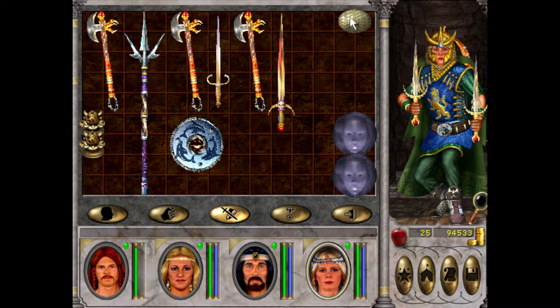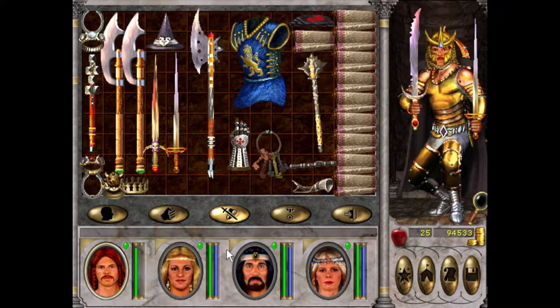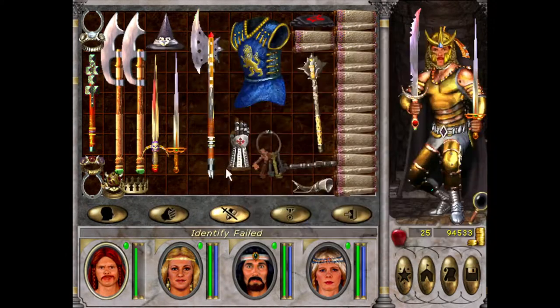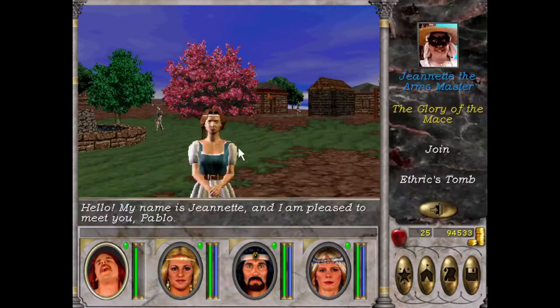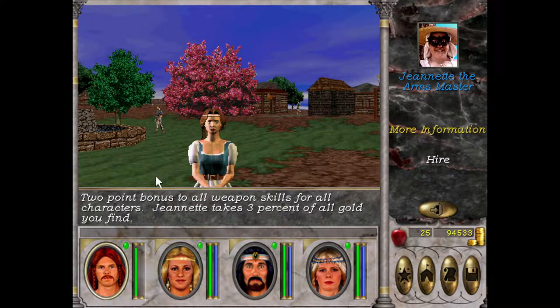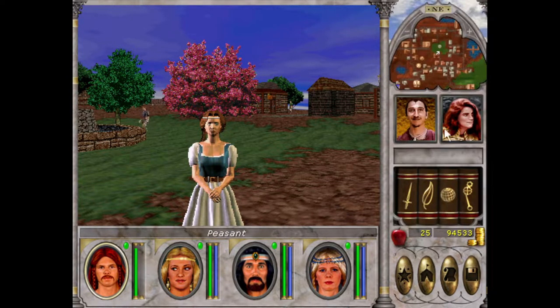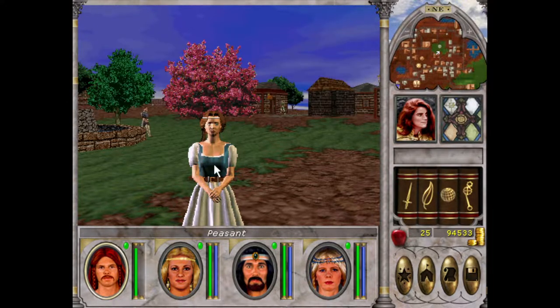Okay, we need to figure out the egg situation. So I'll have to look it up off camera, I dare say. In the meantime, I'm gonna sell this stuff, yeah? You making a move on me, Jeanette? So it might work. What's Arms Master do again? 2-point bonus to all weapon. Alright. Dismiss. Where do you go, Cheryl? Or do you just stick with us now? Hey, you, over there.